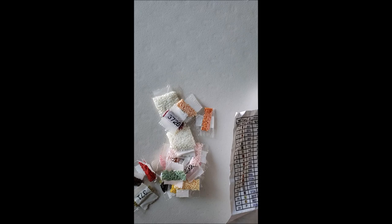I was told that they were based out of Italy. They are based out of Italy, but a lot of their stuff comes from China. So I ordered this September 15th. I think it was another one of those late night purchases. Yeah, it was, because I ordered it at 12:31 a.m. So I ordered on September 15th.